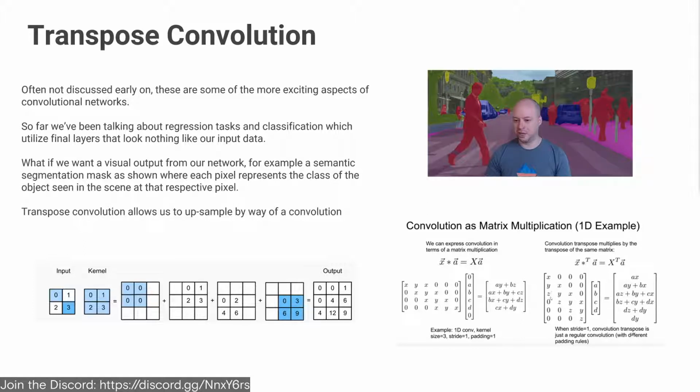But you can see you can now transpose it, and the output, instead of being smaller or the same size as the input, is larger. The zero padding is no longer zero padding; it expands into an additional row. So the idea is we can utilize this technique to upsample with learned weights.